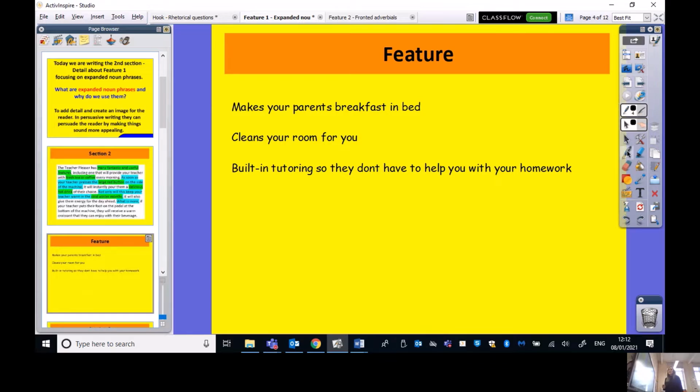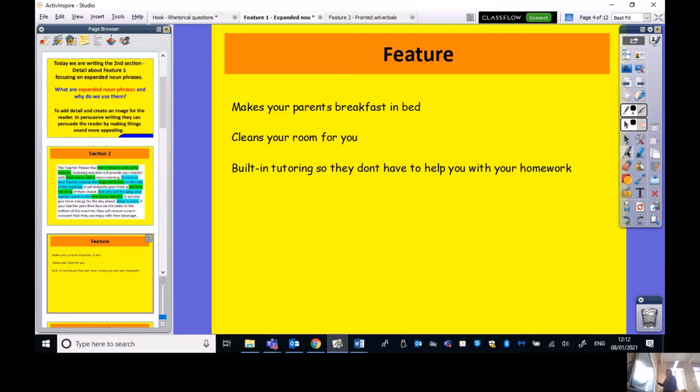Before we write our paragraph, we need to think about what are the benefits? Why is this such a good feature of the product? Why does it help with every single day? So we're going to pick a feature that you're going to write about, and we're going to break down at least 2 benefits that feature gives us.